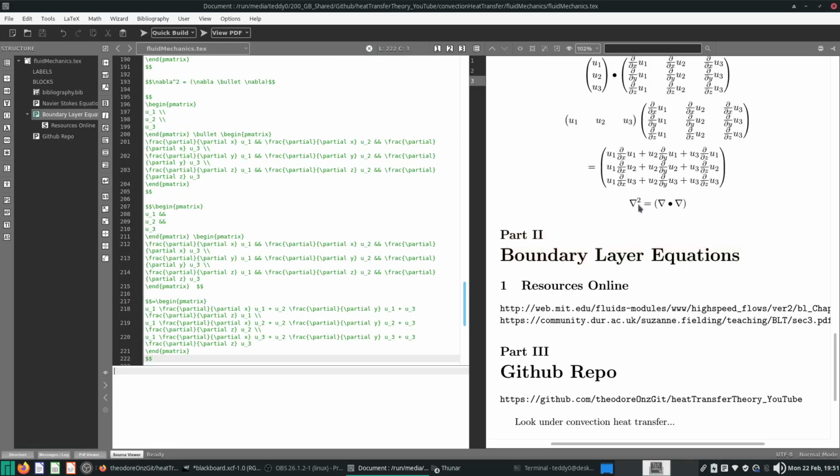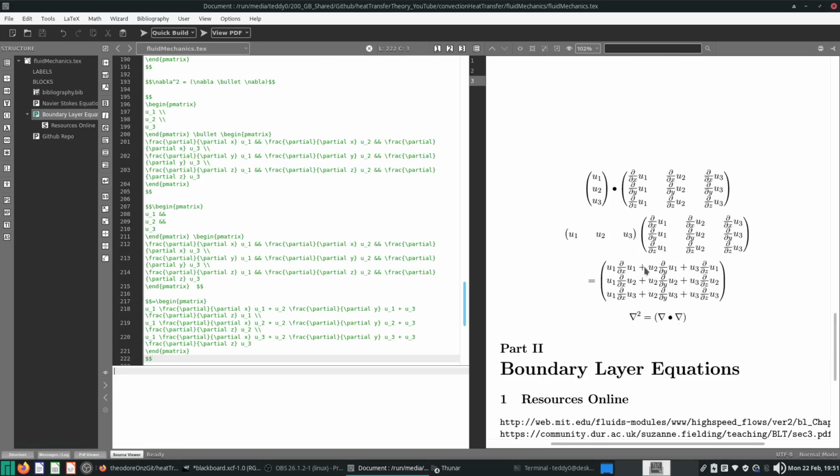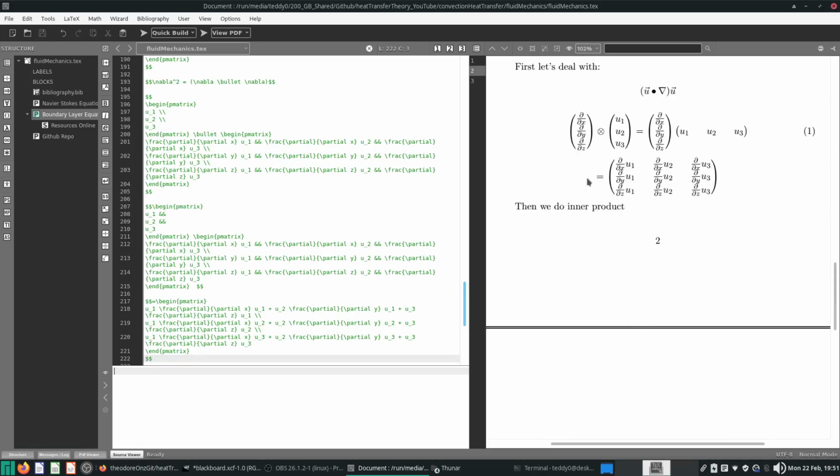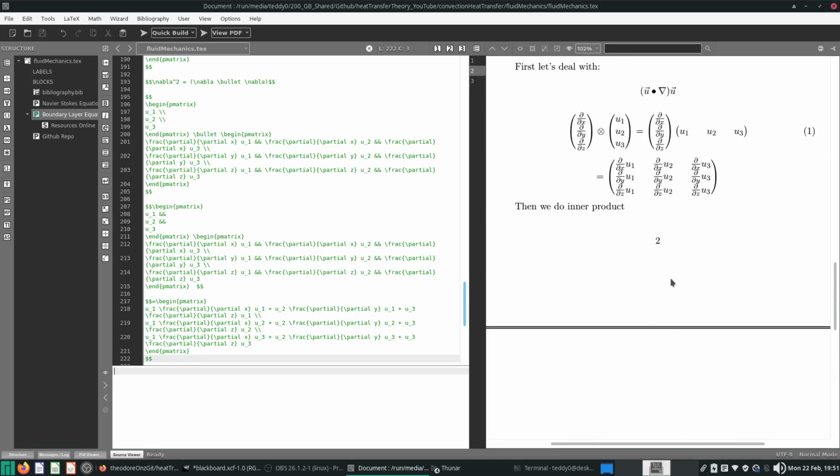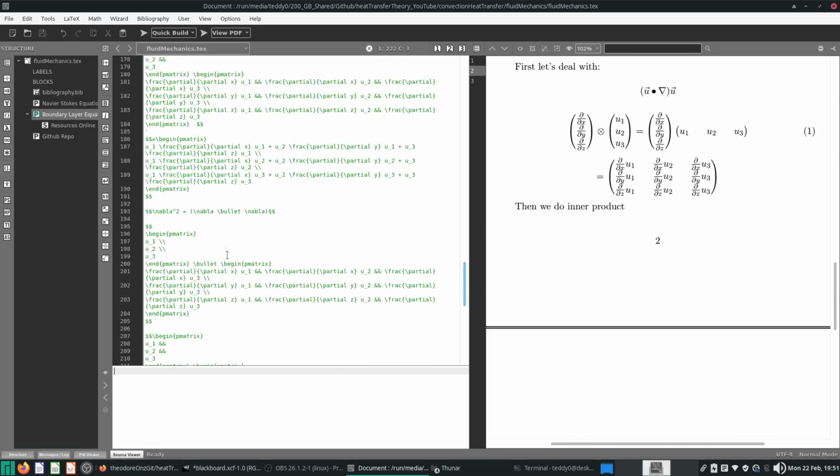So you see, nabla square is nabla times nabla. Whatever I have as u1, u2, and u3 here, I'll just replace by del by del x, del by del y, and del by del z, and basically we will get the same effect. So how do we deal with this? Let's just paste the gradient operator here.